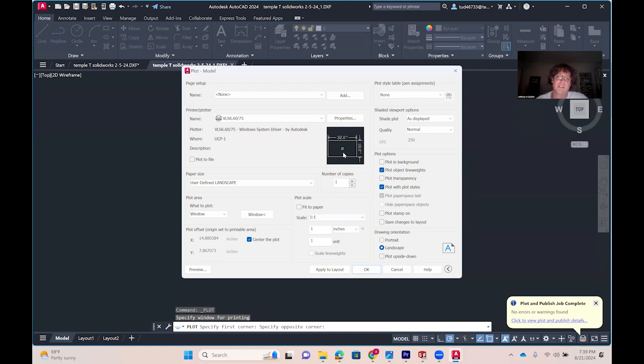Now you can see it looks a little more accurately keychain size. And we have to make sure we're in inches. That's the unit this part was designed in. So if you design it in inches, make sure it's in inches in SolidWorks, then go to inches in AutoCAD, and then make sure it's expecting inches as you get to the laser cutter. Then everything is good, and vice versa with millimeters. As long as you stay consistent, everything should be just fine. Okay, so we're going to click OK.